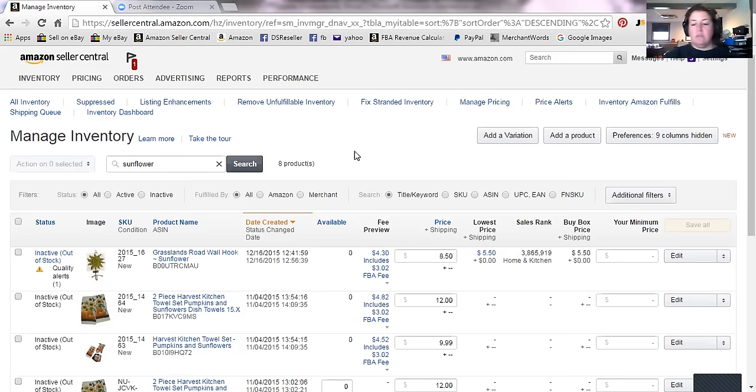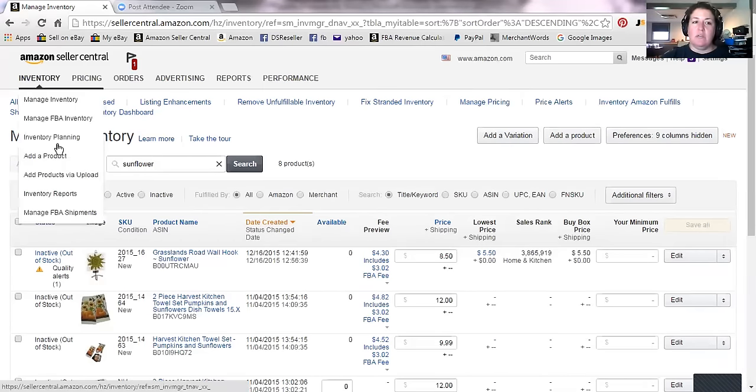One thing I do, like this has no barcode, no nothing. I buy barcodes right on eBay from Leading Edge Codes. I'll give you the link for that later. You get 1,000 of them for like $14. So I've got pages and pages of them. A lot of people do things digitally. I'm more a paper kind of gal, so I print them up. I'm going to use a barcode, cross it off, and then use the next one. So what you're going to do is go to inventory and then add a product.